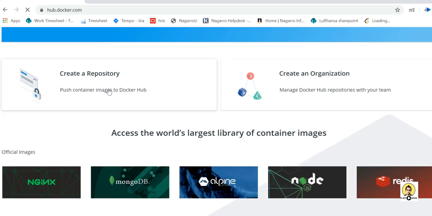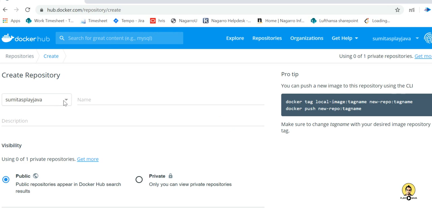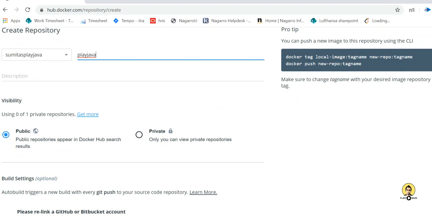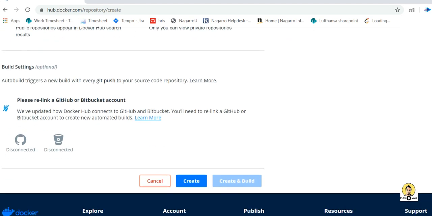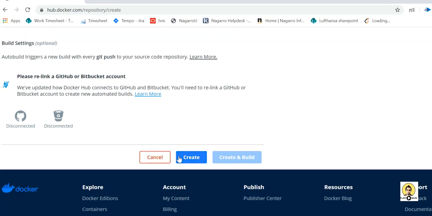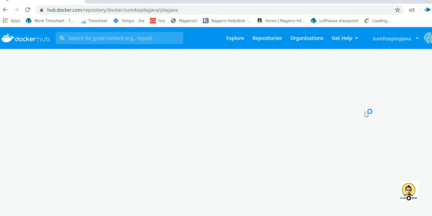So create a repository. I have Docker Desktop, so I am going to create a repository path. Let the path be playjava, and scroll down and click on create. So our repository will be created.